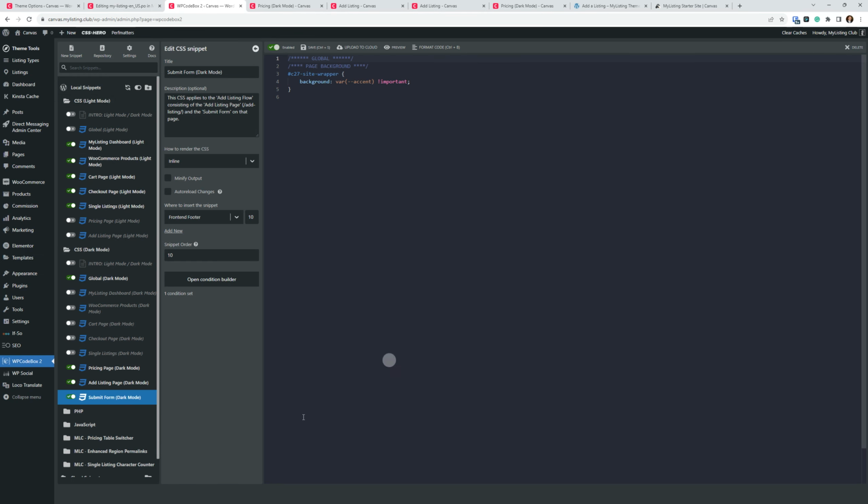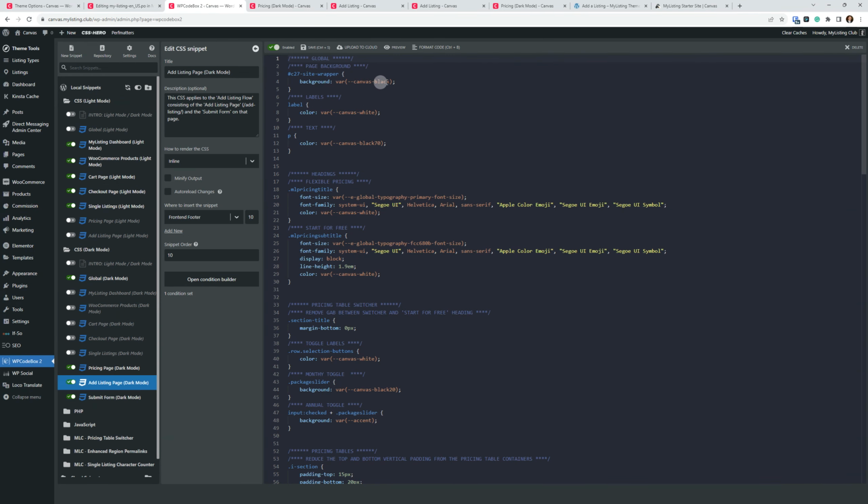And then let's say you want to adjust the add listing page to be something unique. You just change one thing here. Let's do blue here. We'll just say blue here. We'll do blue violet. There we go. Okay.